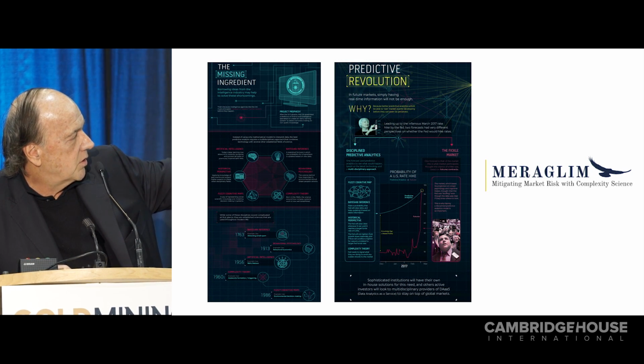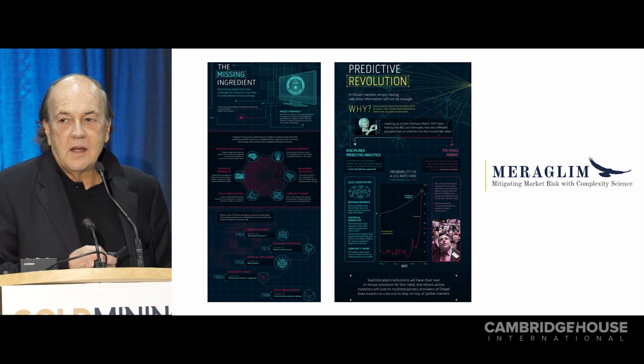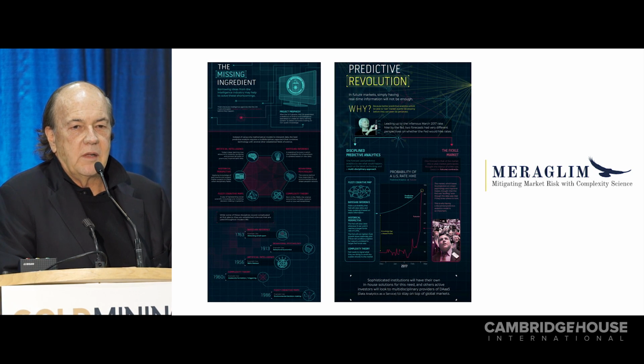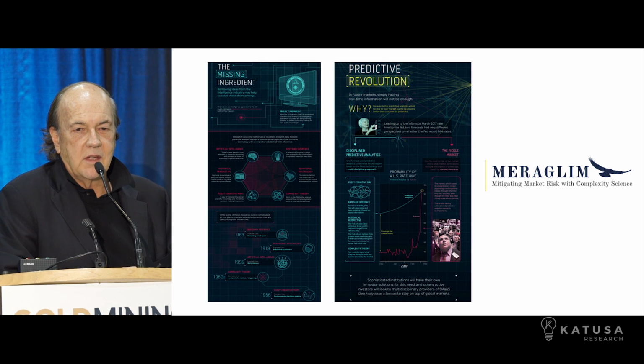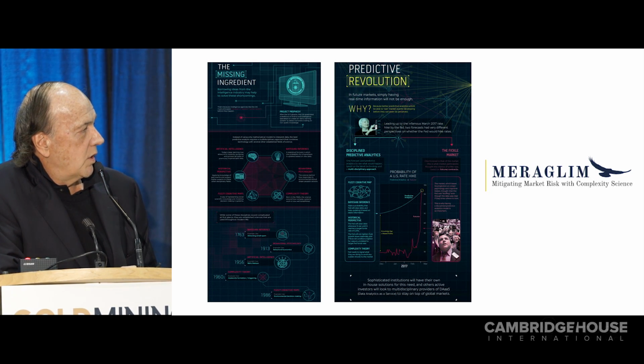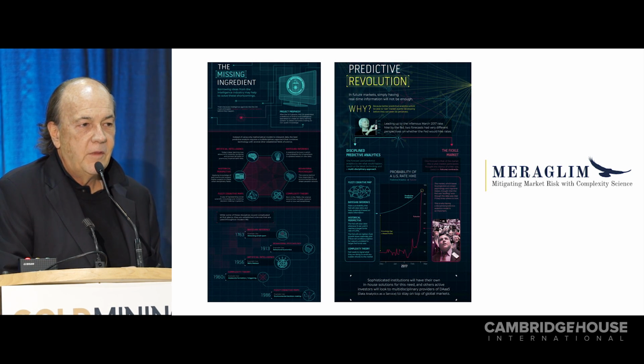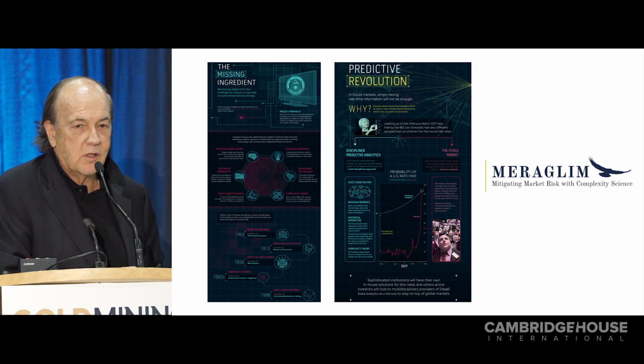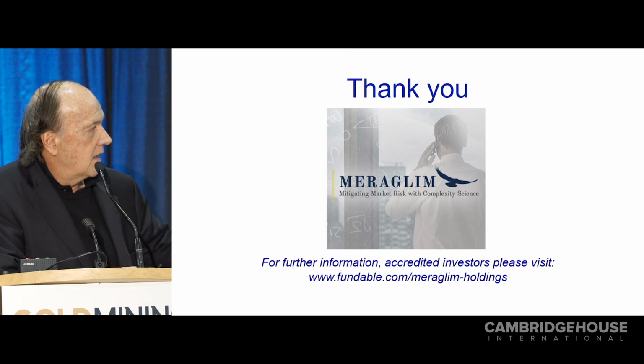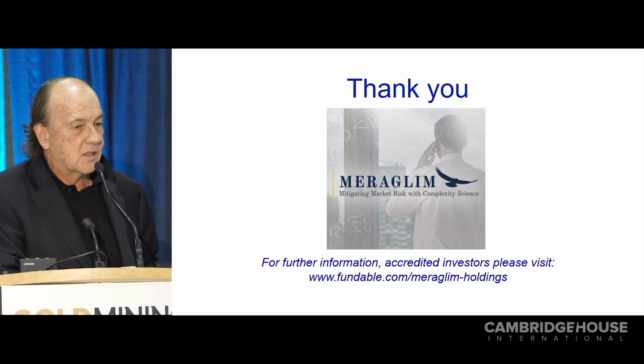Just to give you one example, the middle box on the right, there's a blue line and a red line. The red line was the market probability of a Fed interest rate hike in March 2017. So go back to March 2017, from December to the end of February, the market gave it a 20% chance. Our system gave it an 80 to 90% chance. The Fed actually did raise interest rates. We all converged at 100% the day before the meeting, but this is the power of these predictive analytics.